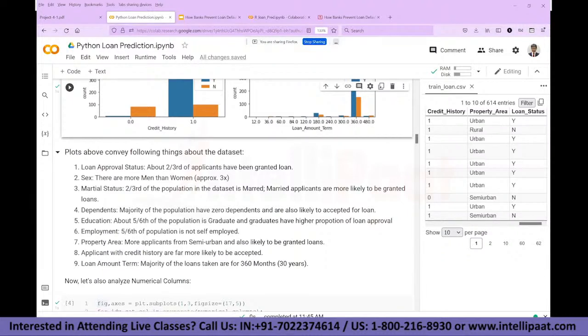So if someone tomorrow comes to me, as a banking or loan manager, and asks me, hey, this is the profile of this guy, tell me, should I give him a loan or not, right? I'll say, I know an insight from our past loans, and we see very few defaults from those profiles, and these profiles consist of these features. The features are that married people with no dependents are more likely to be a better loan customer than a married person with dependents, right?